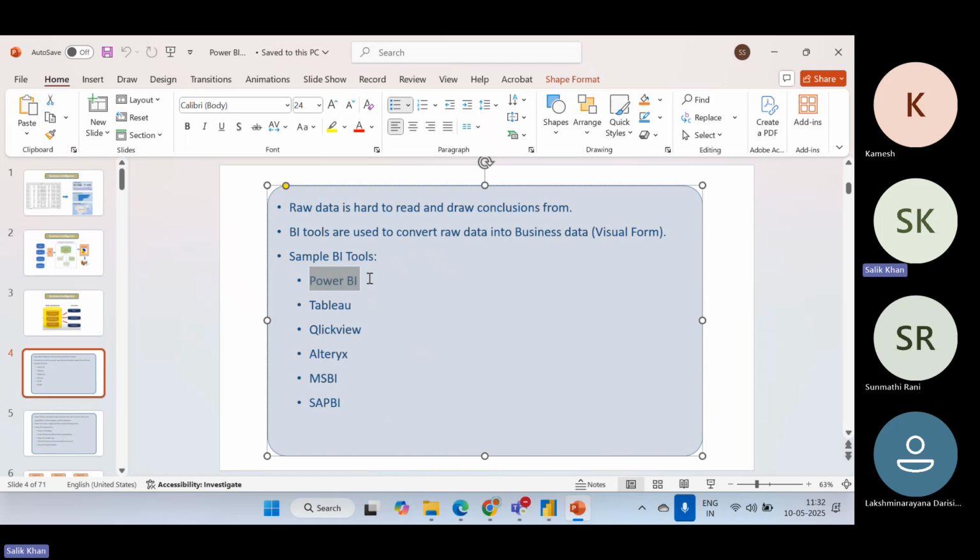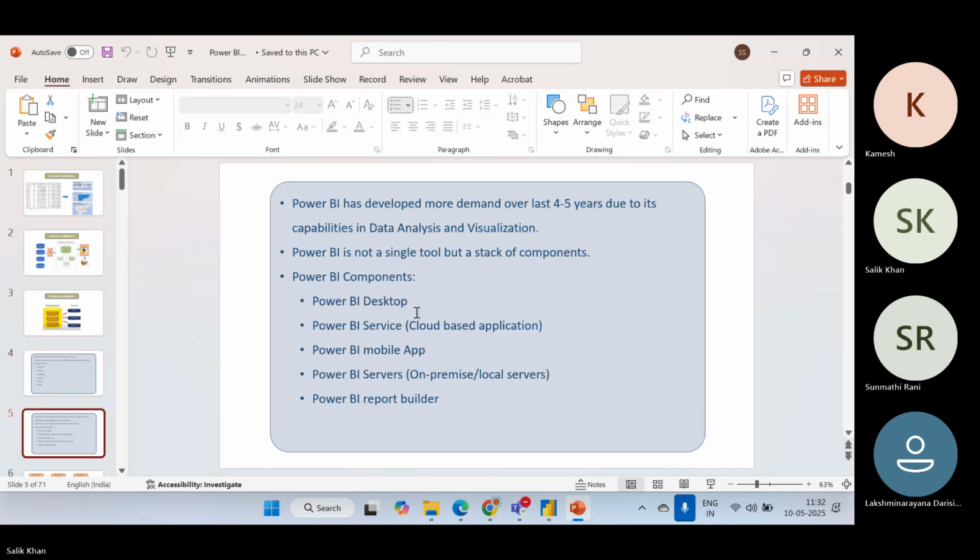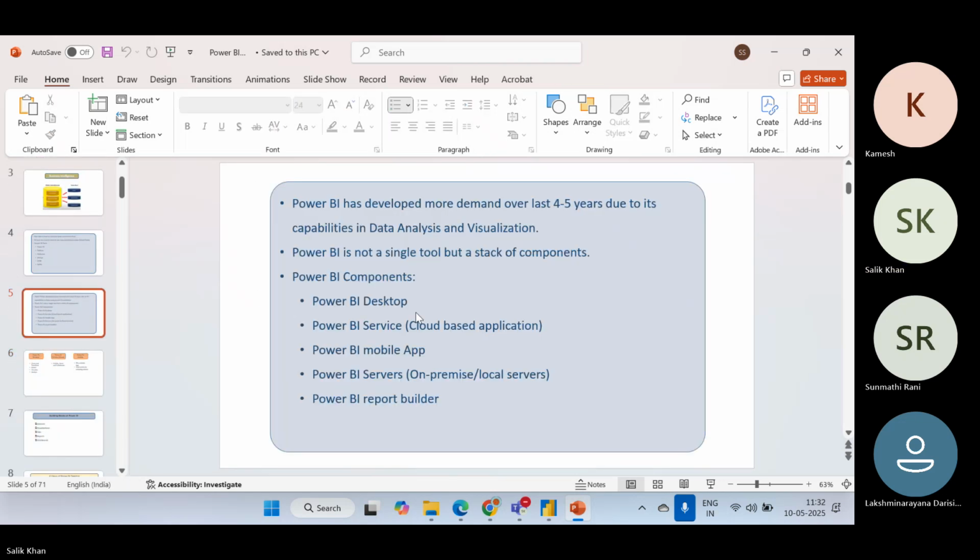But this gives you a solid foundation on why BI tools are critical and what your options are in the market. Now, in recent years, Power BI has experienced a tremendous rise in popularity, as I said. A key thing to note is that Power BI is not just one standalone application.